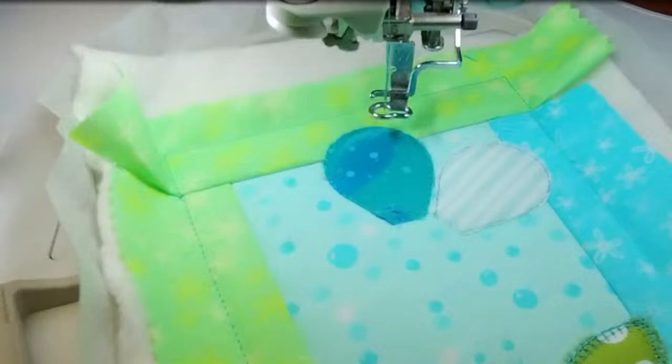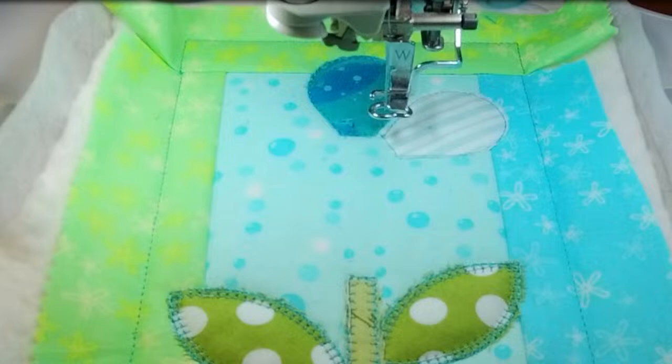Although, if you do all of them the same way and it looks kind of messy, that is also a look in and of itself. It makes it look like it was hand-stitched.